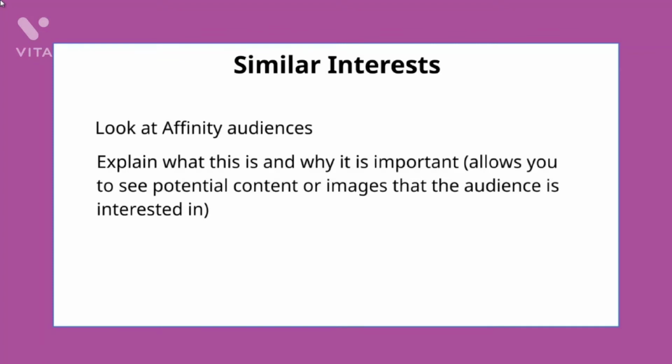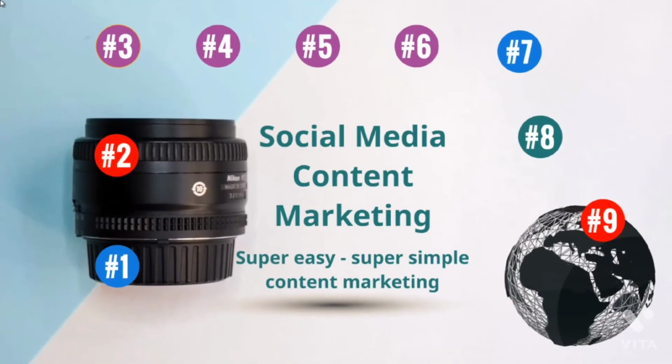And these are audiences that are related to the generic or general audience. So for example, if you think about maybe basketball, somebody who's interested in sports or basketball, they may be interested in other things like running. And that would be an affinity audience. Now, the reason why we want to take a look at this is it allows us to broaden the amount of content that we can create. So let me go ahead and show you some examples of them.